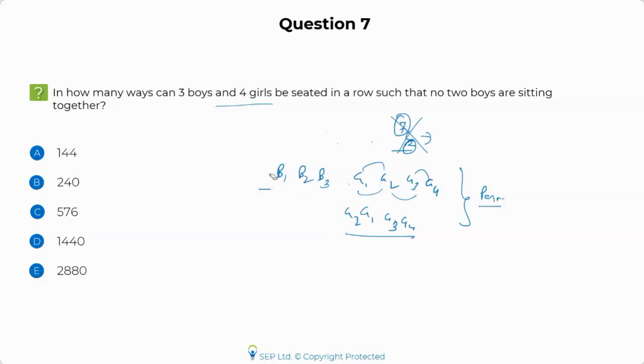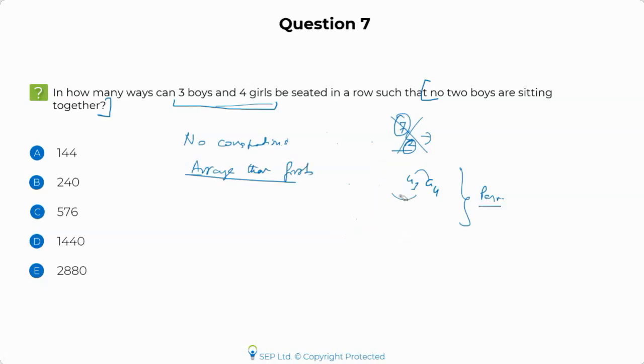Now, how you should go about doing it is pretty simple. There's one small learning that I would give you in this question so that you can solve it very easily. Always check on which the constraint is there. The constraint is on the boys, right? No two boys are sitting together. Are there any constraint on the girls? No constraint, right? So if there are no constraint on the girls, arrange them first. That should be a first goal. Arrange the girls first because there's no issues with how we want to place the girls.